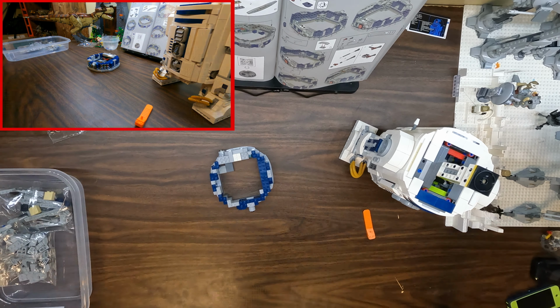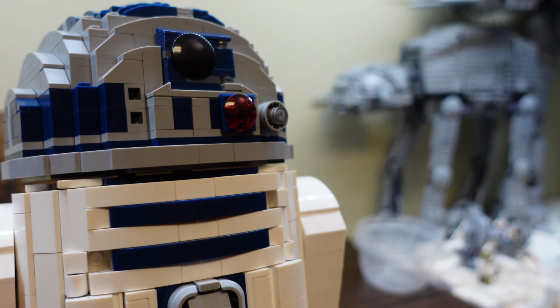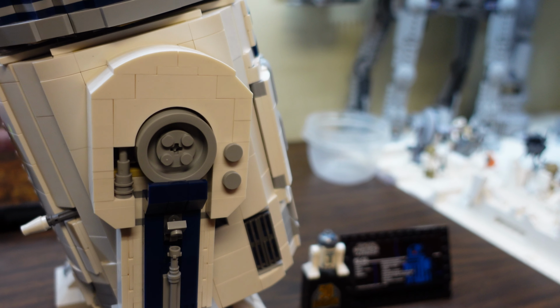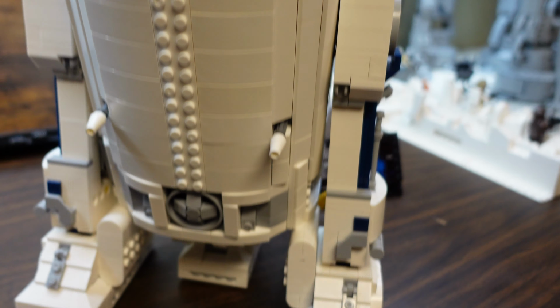Moving on, check out R2-D2. The little detail on the legs. These are cool, these are rubbery tubes. That's pretty neat. Check out all that detail on the front. Very R2-D2-like. Obviously not a smooth, round dome because that's hard to do with Lego. I'm sure a mock maker could do it, but Lego can't seem to do that. But he's pretty cool. Look at that. That's pretty neat. Now, obviously this isn't Lego, but it's a Lego design. Yeah. R2, man. Very cool.